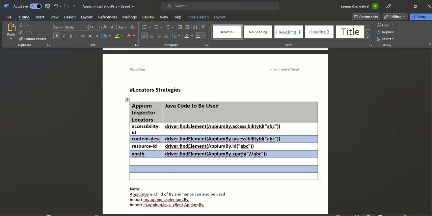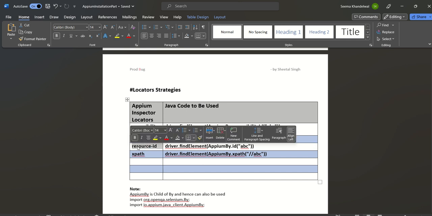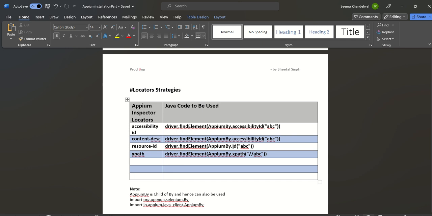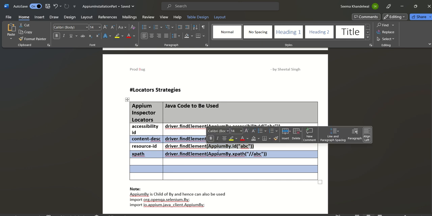This is the new thing introduced in Appium, not in Selenium. Okay, so just to summarize, XPath is XPath, so no catch here. Whenever you find resource ID, just understand this is the command which you need to use.